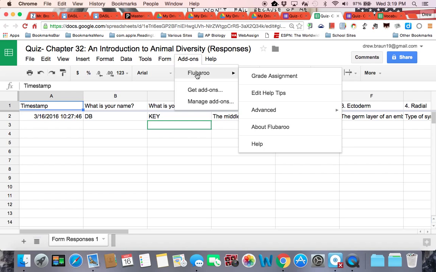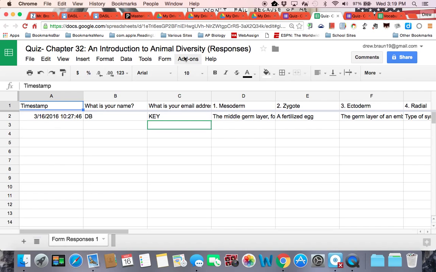Okay, but when you click it down onto Flubaroo, it's going to say something like, put this Flubaroo into my document. It'll be the very top one here. So what you're going to do is hit that, and it'll say working, working, working, and it'll actually put Flubaroo into your document. All right, so that's a big part of it.